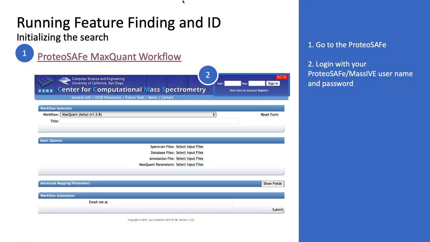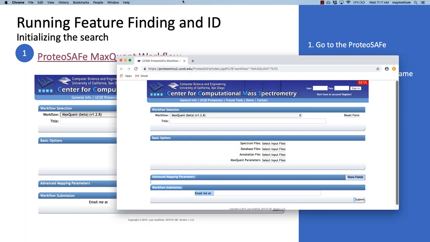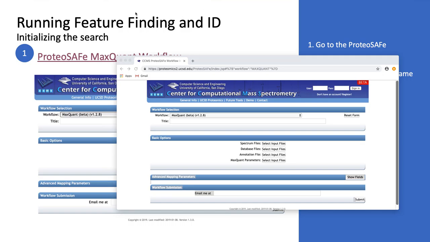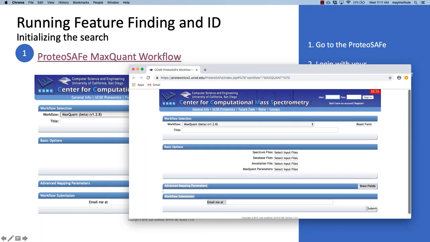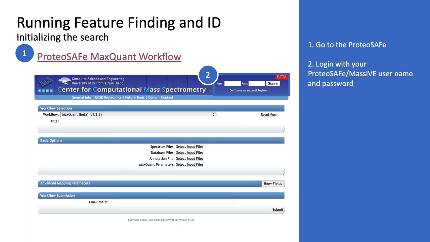All right, so this brings me here. You should have seen this, and then log on with your username and password, because now we're in the data analysis site. So for the workflow, go back to the slides, and then click on this link, the MaxQuant workflow, and that's how you're going to get to this. Otherwise, you're in the other one that is for database search, and that's not what we're going to do now. We're just going to use MaxQuant with Andromeda for this particular one.